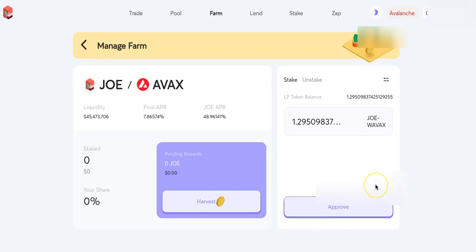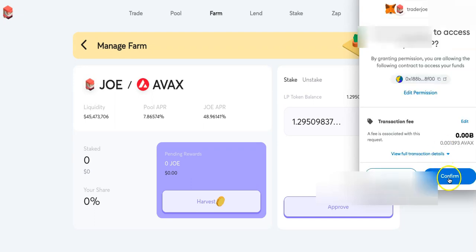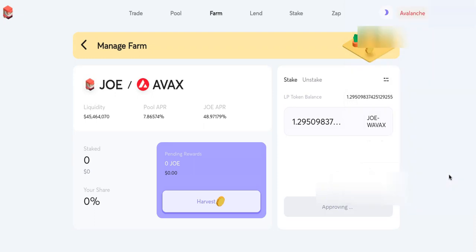Again, this is for demonstration purposes. You can get an idea, and whatever amount of money you have, you can do this. This is completely passive, and then I click approve. Then we wait for the approval fee, and you just click confirm, and now it will be approved.